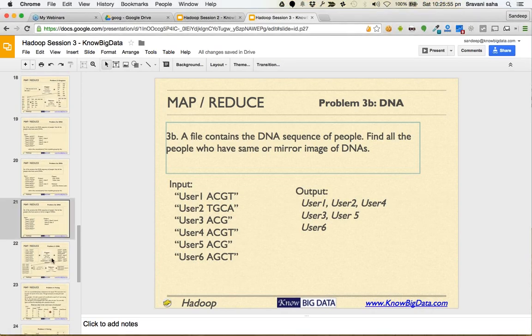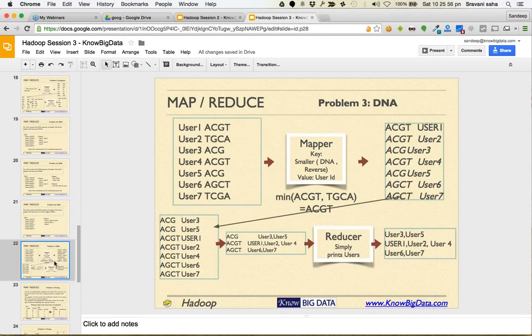Now, probably some of you have got it right. Here is one of the approaches. I'm doing something a little clever here. I'm picking up the smaller of the reverse and the DNA, so I'm picking up only the smaller one.